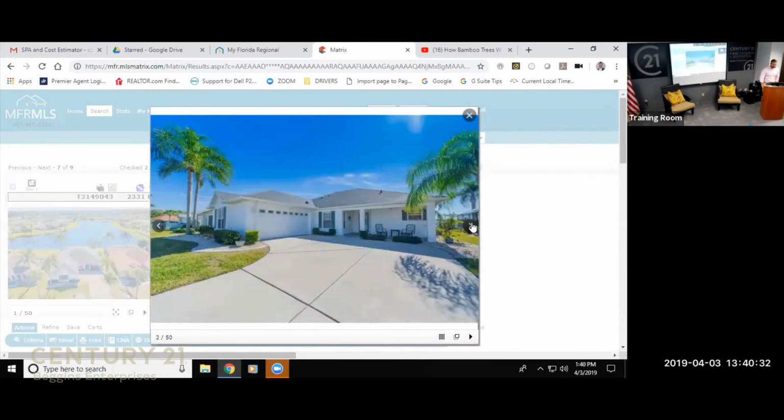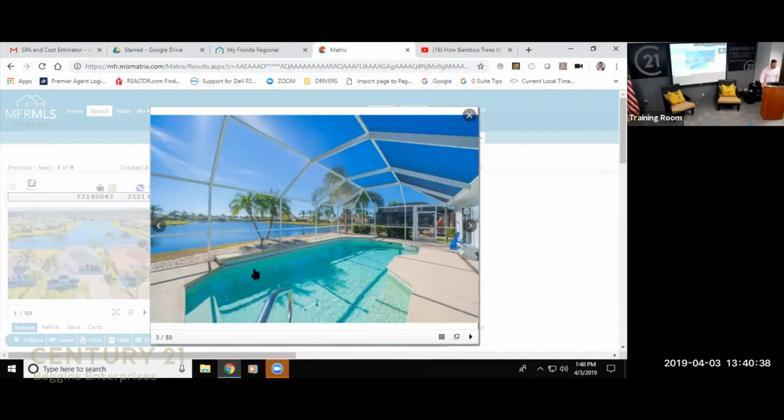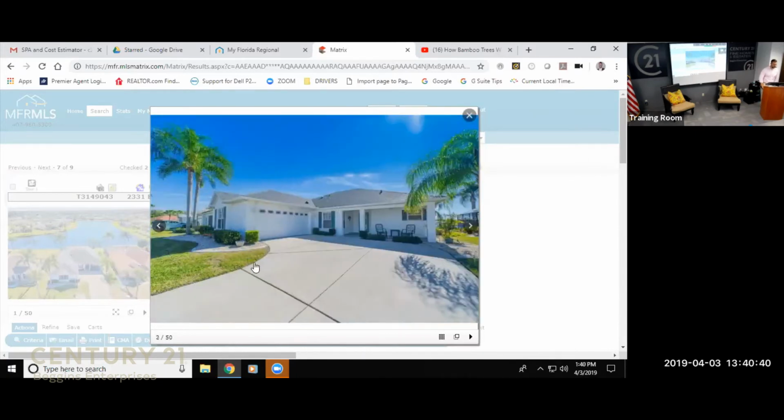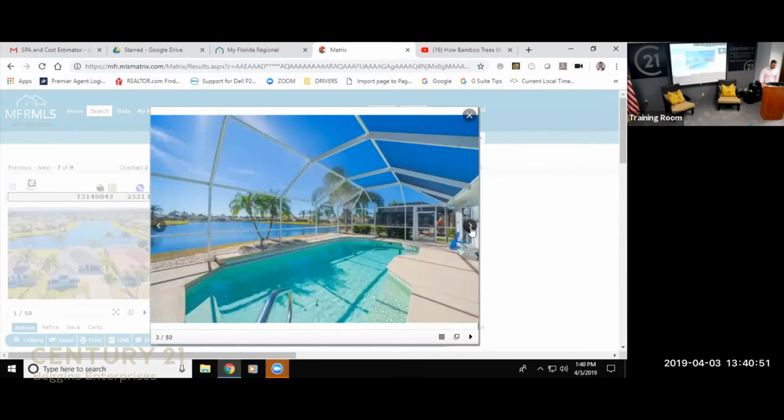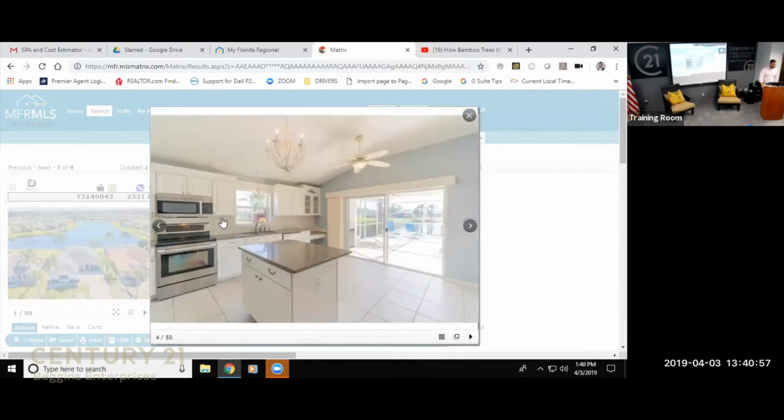So let's look through this one. Regular concrete driveway, no pavers. So you could probably get a little value there. Right away, the home just feels a little bit more basic than the other ones do. It could be photos, it could not be, but it just feels that way. Look at me being judgy based off of my perception. Well, we haven't even seen the inside yet. So then a nice pool. There you go. Updated kitchen. It has the same tile as our subject home. It has granite, has an updated kitchen, stainless.